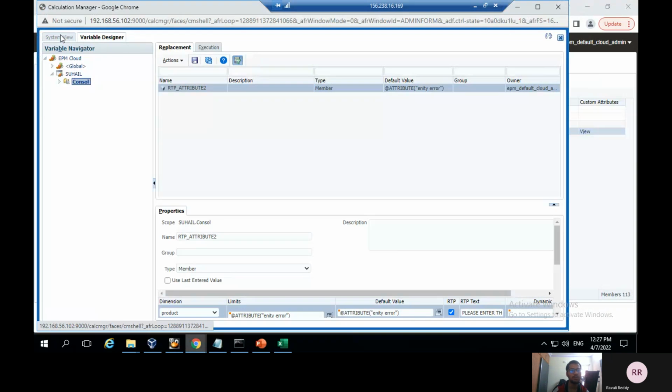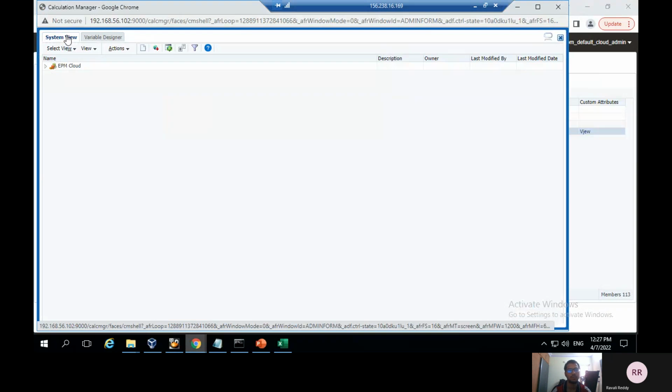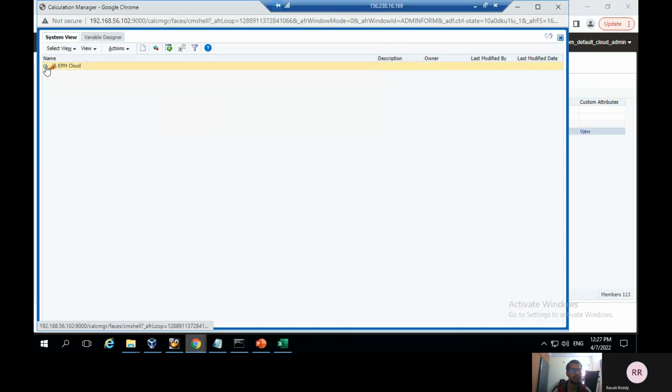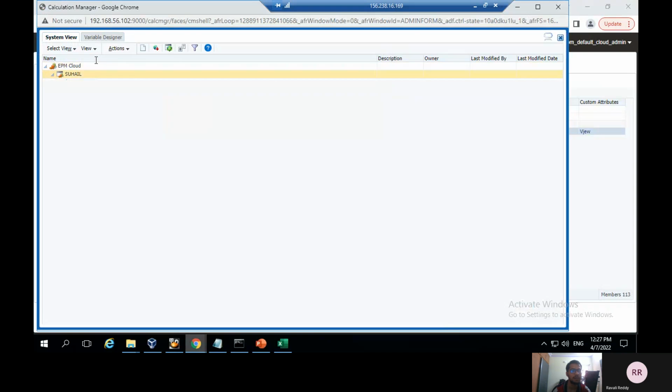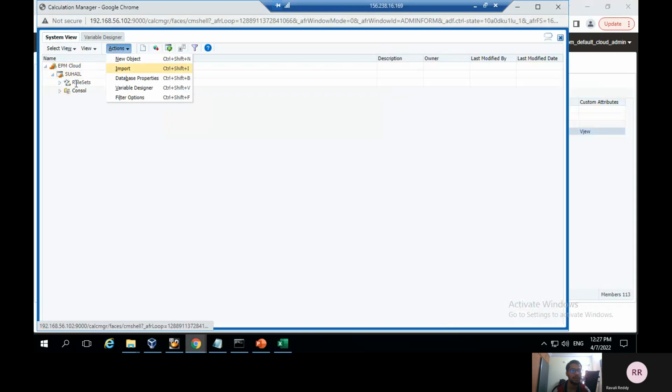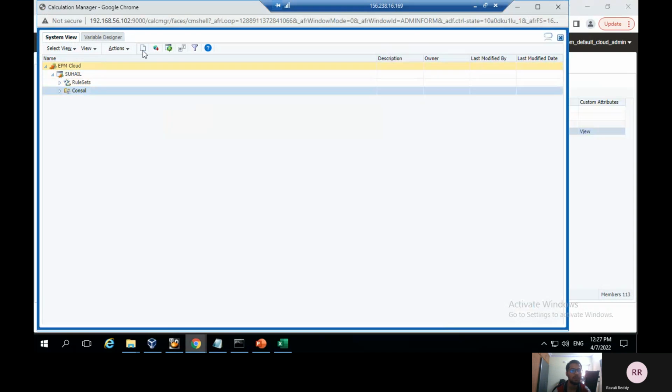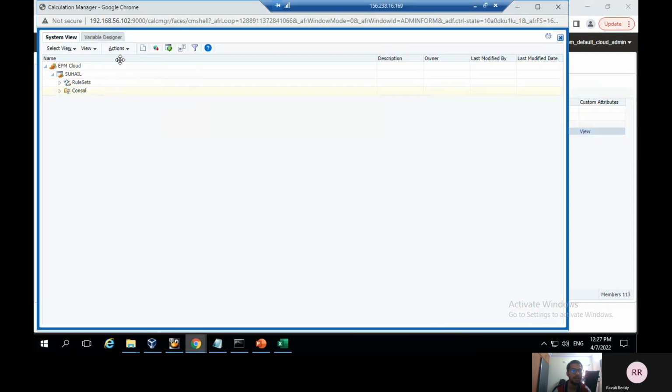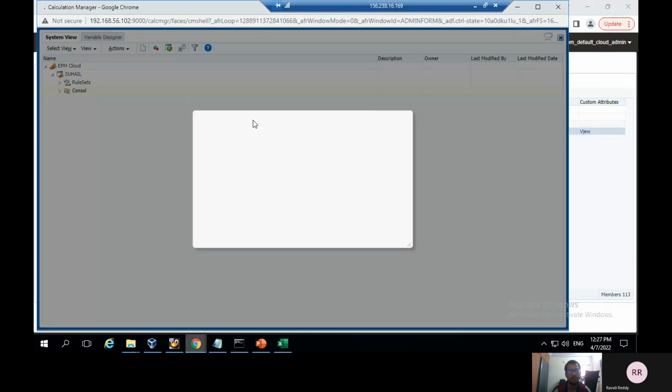So in the system view, we'll expand, we'll select console and we'll select new object. In the application type, we'll select application name, console cube, and in the object type, we are selecting rules and clicking on OK.